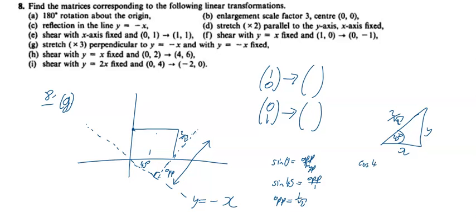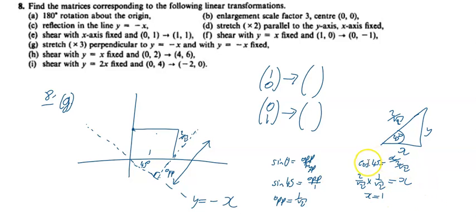So cos of 45 equals x over 2 root 2. And then that's just going to be 2 root 2 times cos of 45. Cos of 45 is 1 over root 2. It's just equal to x. So if you do that, multiply along the top, 2 times 1 is 2. Root 2 times root 2 is 2 as well. So 2 over 2, so your x is equal to 1.